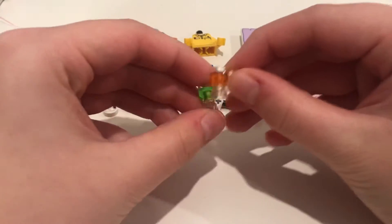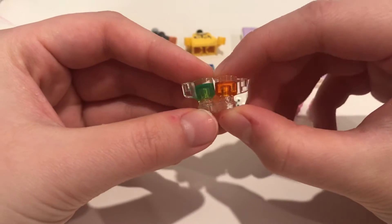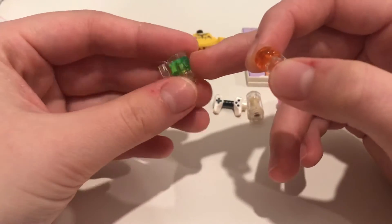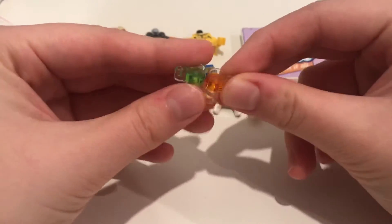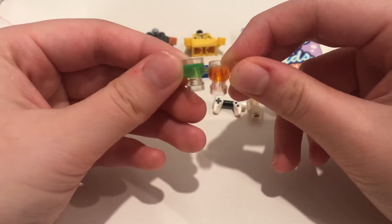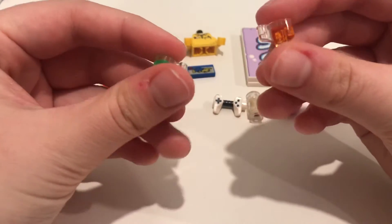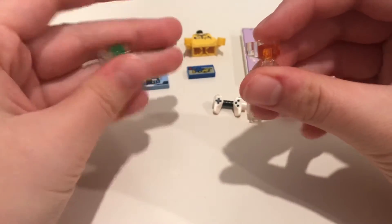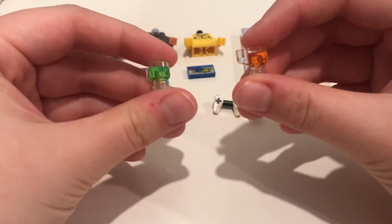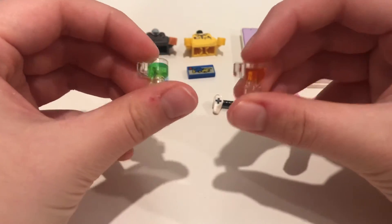These next two kind of go hand in hand — they're both drinks. This originally started out as a butterbeer cup, and then they also put it later in the bathroom set as polyjuice potion. I got quite a few of both colors just because I think they're such a cool piece, and I definitely think they don't give you enough butterbeer cups in the sets. So it definitely can add to your Harry Potter world if you have the chance to get these. They're about 60 cents as well, and it can add up pretty quickly if you want to buy quite a few, but definitely just a cool piece to have.